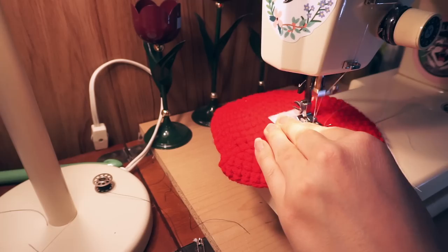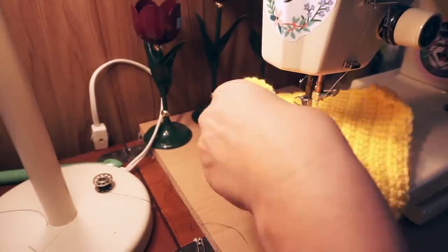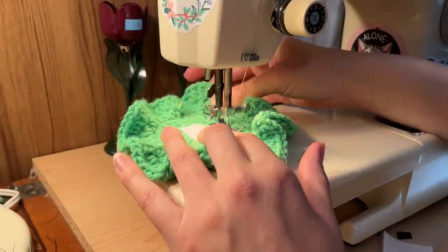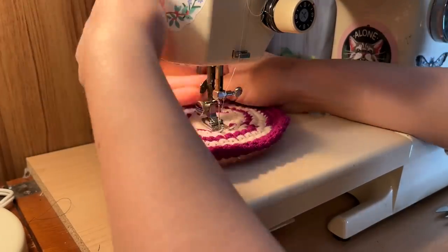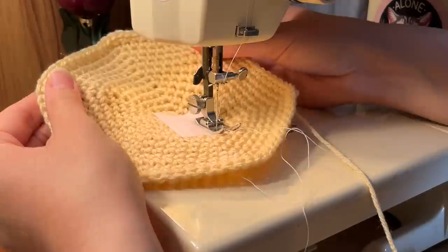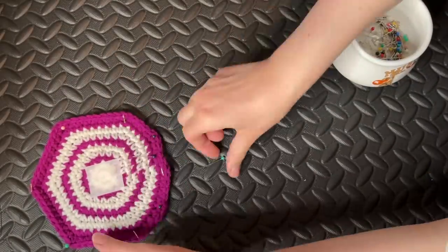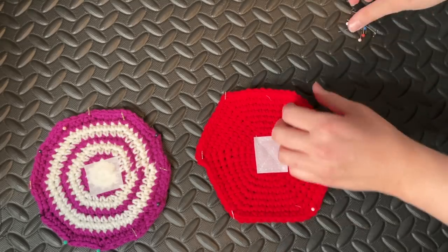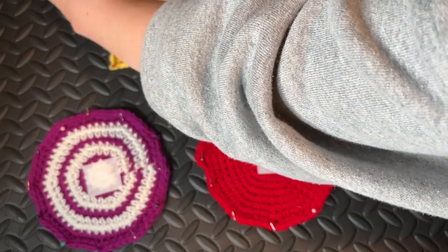What I found after sewing a few pieces is the best method: put one part of the velcro on first with a simple stitch along all four edges, then when flipping it over to put the other side, line them up and do a zigzag stitch so it goes through both pieces of velcro. Then sew a simple X right in the middle to make sure the velcro isn't going anywhere. Afterward, to make the pieces more rounded — they had kind of a hexagon shape — I used pins and a foam blocking mat, laid them flat, pinned them out, and gave them a good spray of water.